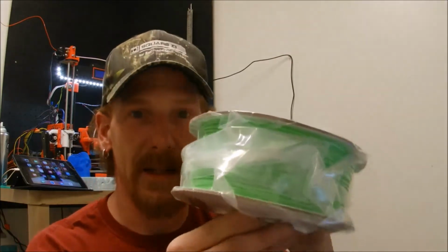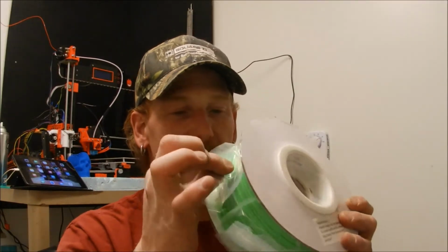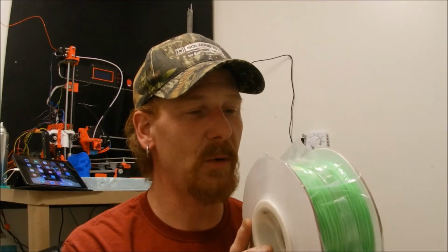Check it out. Let's see if I can make it glow. Oh, there's too much of that light. See? Is it glowing? No, not yet. Don't know if it's heat activated or if it just needs to obtain a little bit more light, but nice vacuum sealed package.